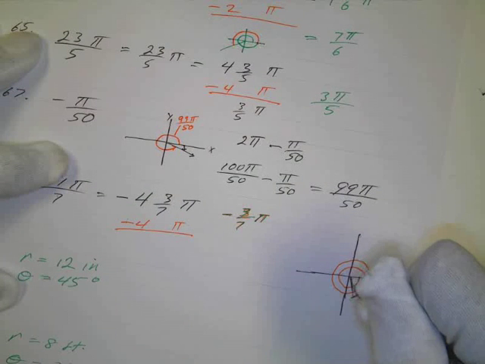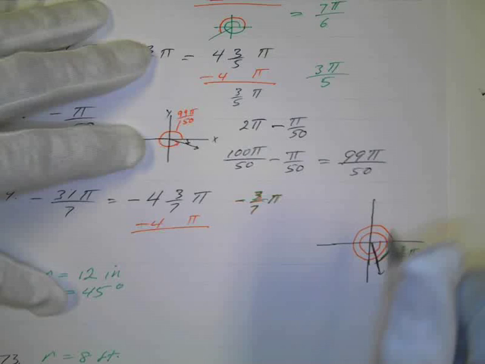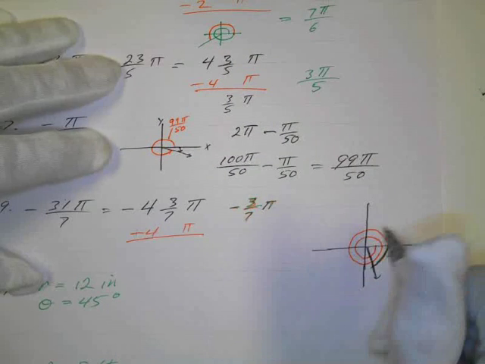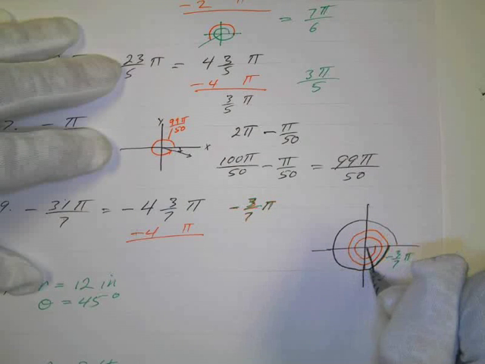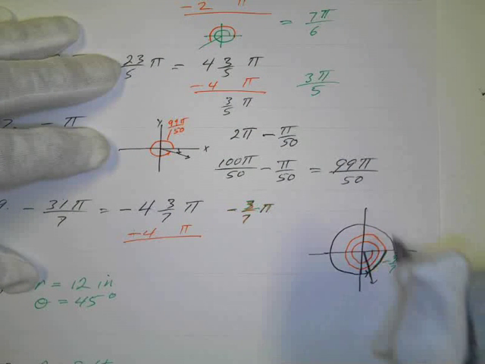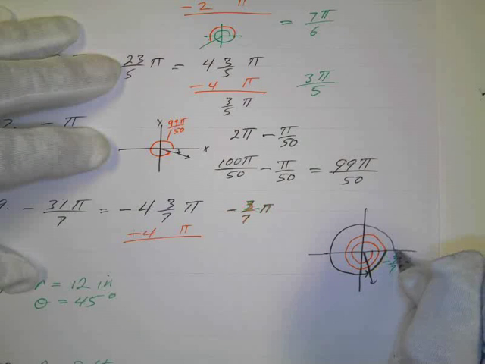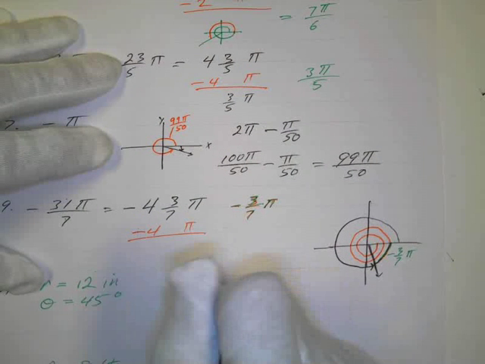So I want an angle that's coterminal with that angle. Let me draw it like this. I want a positive angle, so my positive angle is going to have to go like this. Running out of colors here. So this is the angle I want, the positive angle that's going to go around like this. Now how am I going to get that angle? Well, I can take 2 pi, which is all the way around, and then I can add the negative 3/7 pi, and that's going to get me back here.